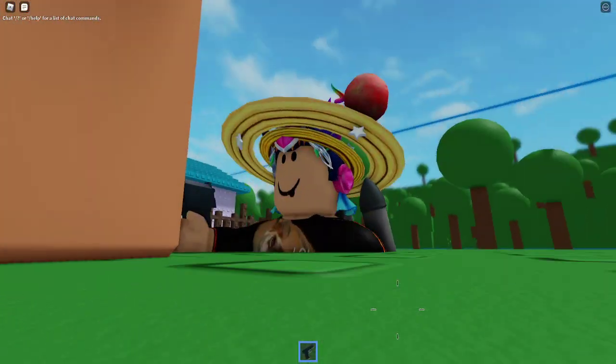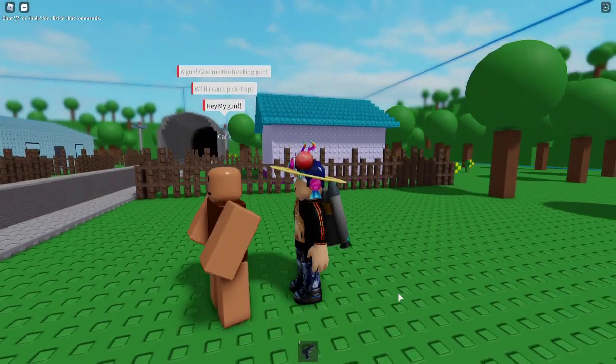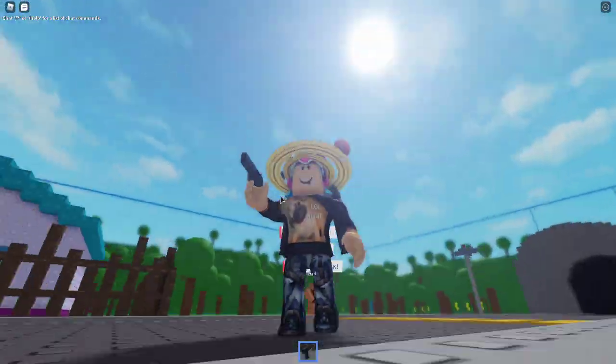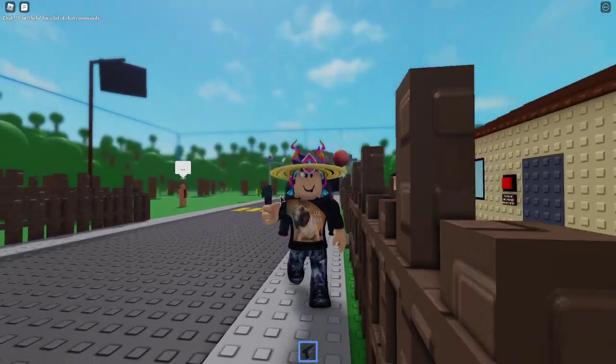Okay, just grab the gun, then unequip it, and there you go, the unstuck ending.